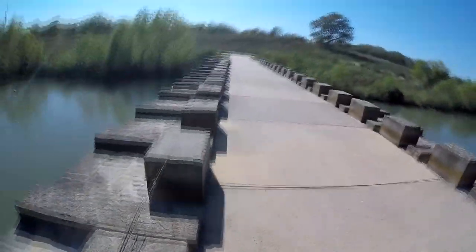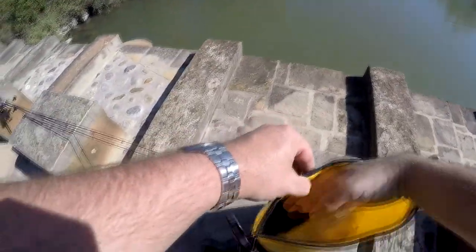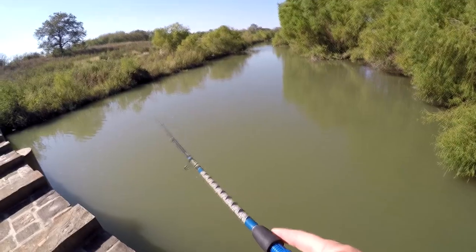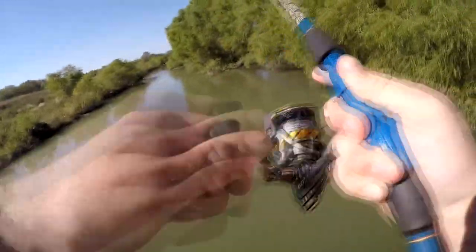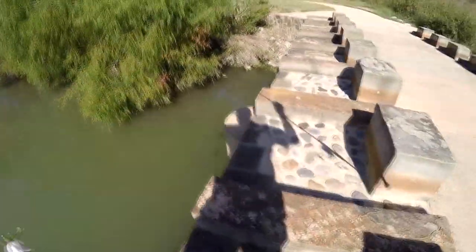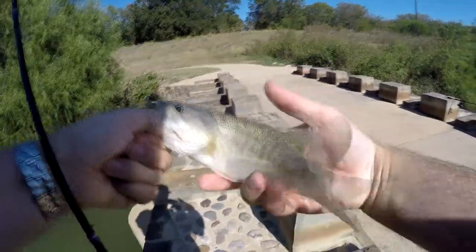Anyone who knows me knows that every time I go fishing I forget my polarized glasses — well, today I remembered them. Let me make sure they're in here before I speak too soon. That'll help with the sun and seeing into the water. The water is not clear at all, all murky and muddy. Oh, and I got a fish already — oh, that's a good one. What is that? Didn't look like a bass at first, it looked silver. It's a nice quad.